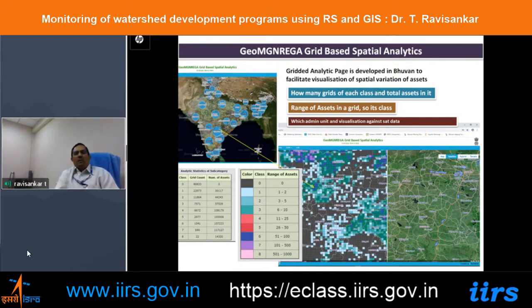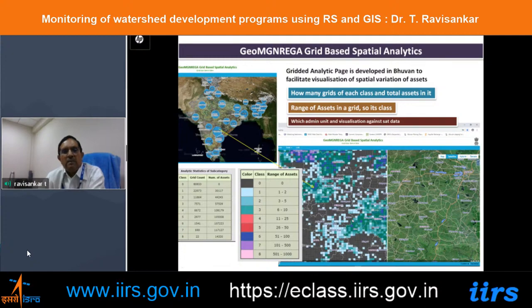So when you go for new planning, initially you can have some idea. So this time we have done in this particular land use, we need to decide where to do. Suppose if you look at these grids where it is having very high, 51 to 100 assets, you can shift to the nearby areas in the next administrative blocks. So this is how the grid analysis will enable the administrators to see where exactly they are concentrated and where they are not concentrated, and they can rightly invest the financial resources and have a better scientific planning for those new activities.